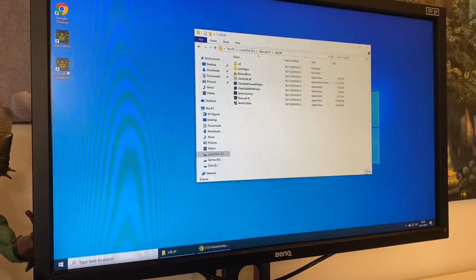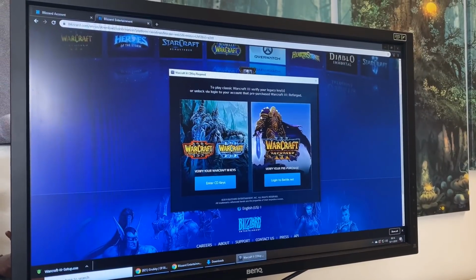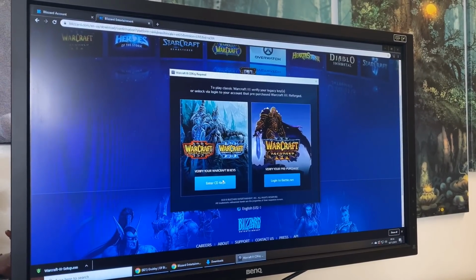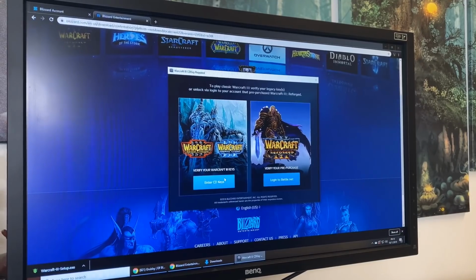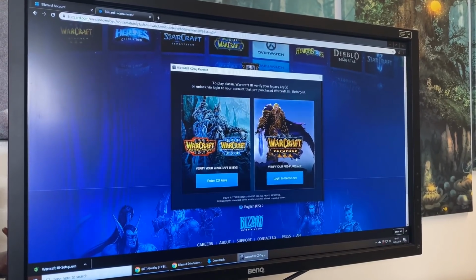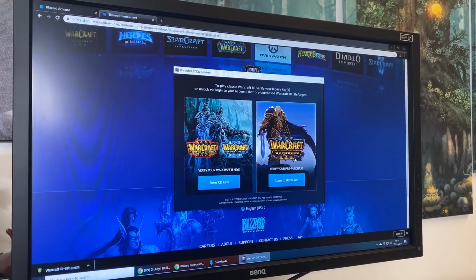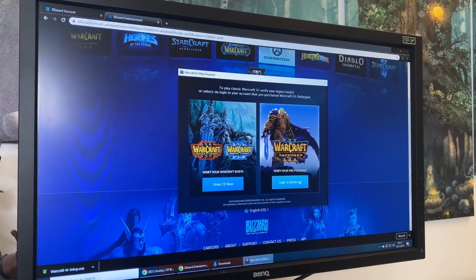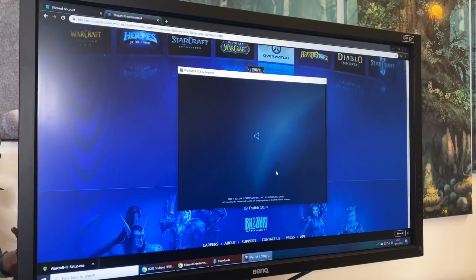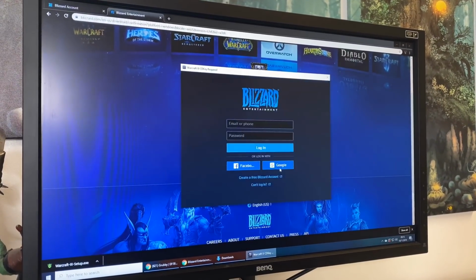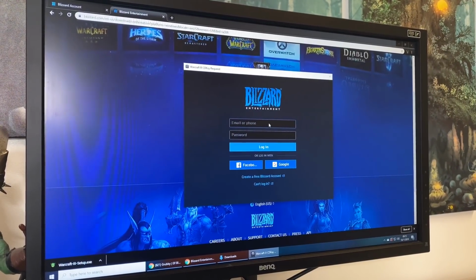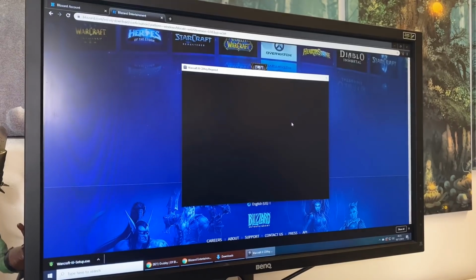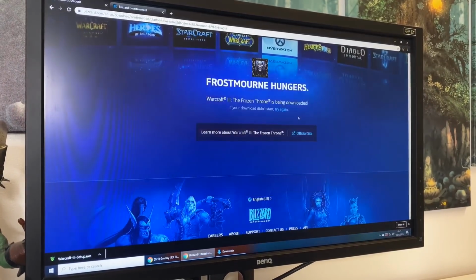and start Warcraft 3. After you've pressed launch, you'll be presented with this screen where it will ask you to enter your CD keys if you have the old version of Warcraft 3, or you've been granted access to Warcraft Classic via pre-purchasing Reforged. Press Login to Battle.net if that's the case. Log into your Battle.net account. Warcraft 3 will now start.